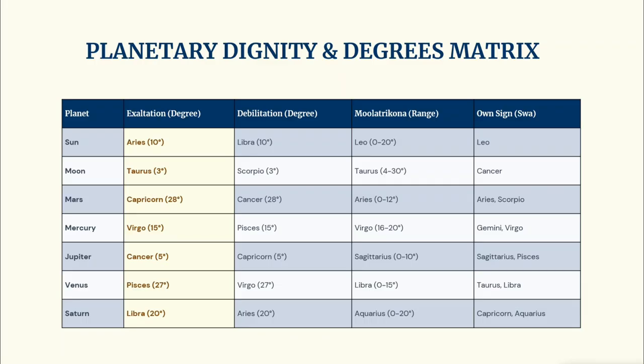Now why are we studying all this? Aspects and all these things basically decide the strength of the planet. Whenever we are doing predictions, first we have to analyze the strength of the planet and the strength of the house, and only then will we be able to make any predictions. So from the aspects we can check the strength of the planet. And dignity basically means strength; it gives you an indication of the strength of the planet. So from the dignity also we will judge the strength of the planet.